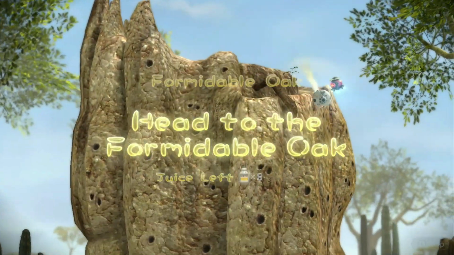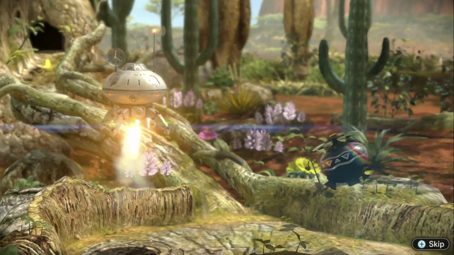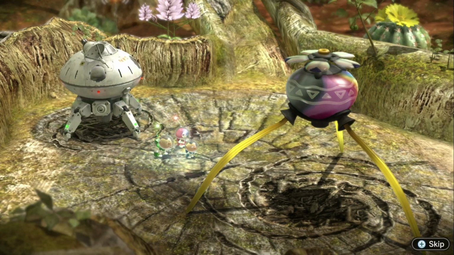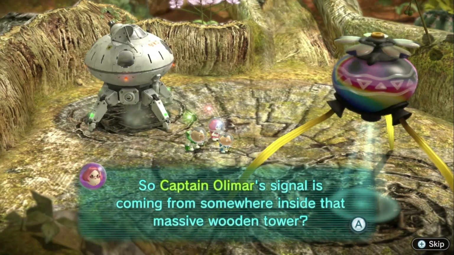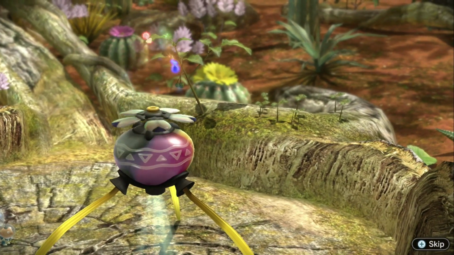It's time for the Formidable Oak. So you might be thinking, what's so difficult about the Formidable Oak? Is it the food crisis you mentioned earlier? No, it's not the food that we need, it's the pellets. There are no pellets and no enemy corpses we can use in the Formidable Oak, which means it's 5 Pikmin versus the world right now.